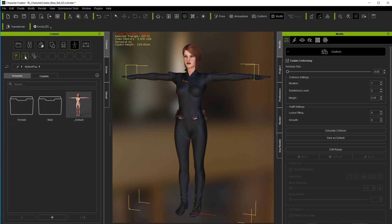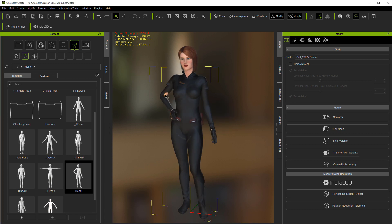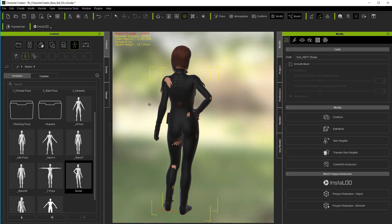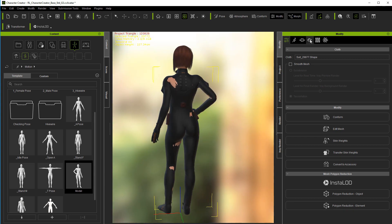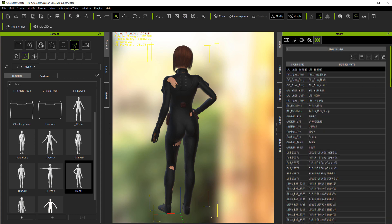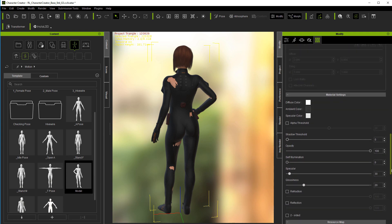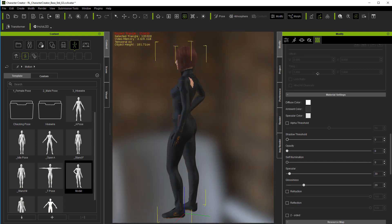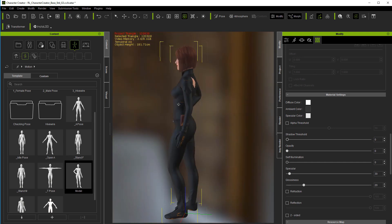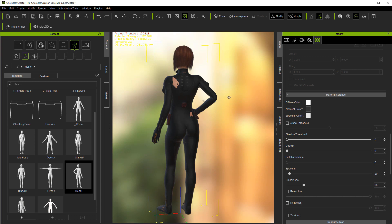Now let's go over here and check a pose — and more problems appear. You can see we've already got some poke-through there, and poke-through again here and here. This is a tight fitting outfit; it's just one of the things that can happen. One thing we can do is use opacity, just like in Daz Studio — we do it directly here. We can't use the body because the neck is attached and would disappear, but we come in with the arm and the leg, slide down to opacity, and get rid of that because we don't need it — it's a bodysuit. That also cuts off the hand, which keeps any poke-through in the fingers, and we've got everything done except right there.